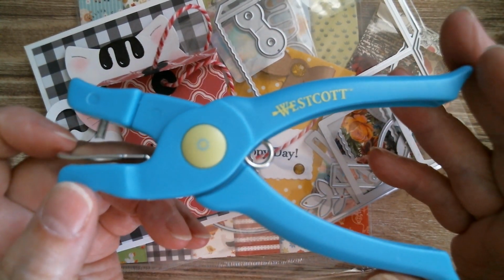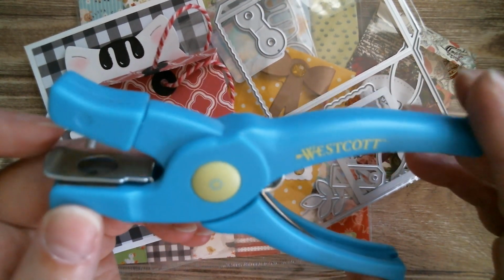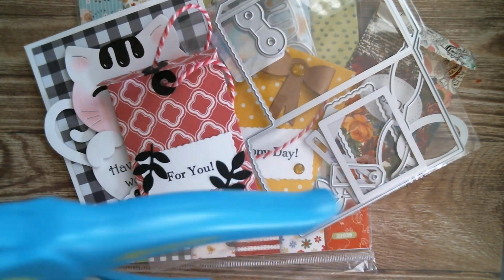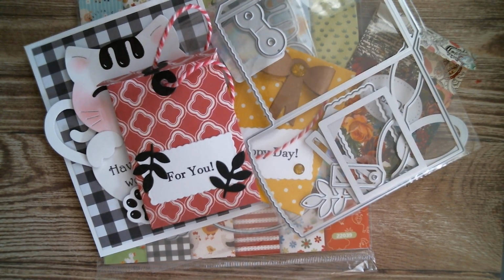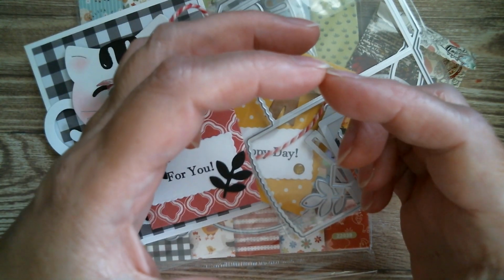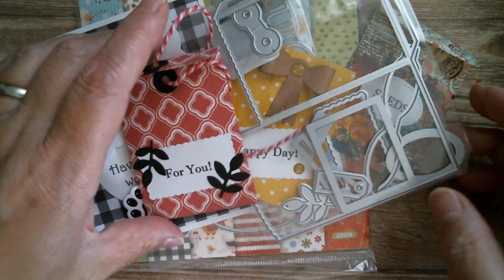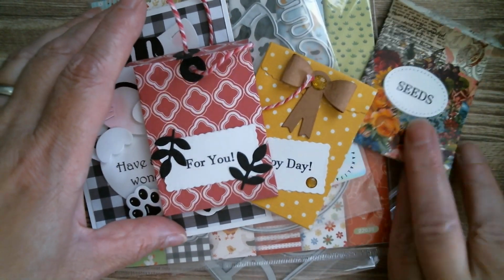But Westcott, however you say it, it's one of them. So Tuesday Morning, if you've still got one and they've got one of these, it's really good, and it does a lovely small hole. So it's just important to be able to poke holes in different sizes. That's what I say. And I've even got one of those really old-fashioned ones that come with the self-healing mat, and then you just put it over your paper and you twang it. It's got a spring in it, and it just fires a hole straight through the cardstock. And I absolutely love it. I've still got it over in my little jewellery box over there.